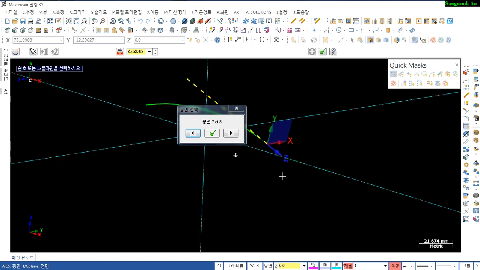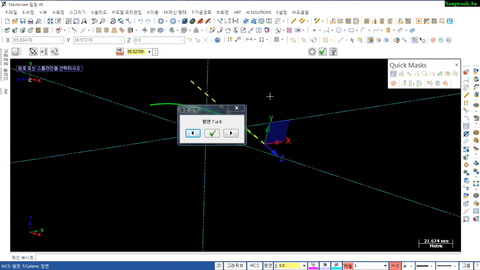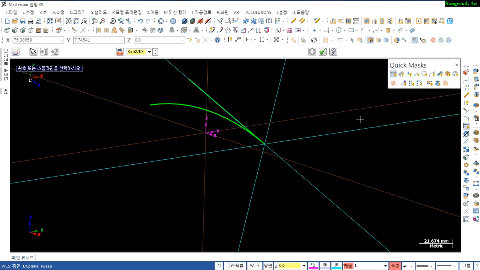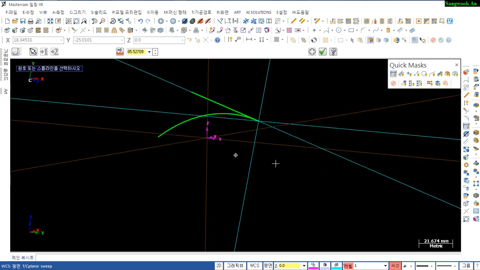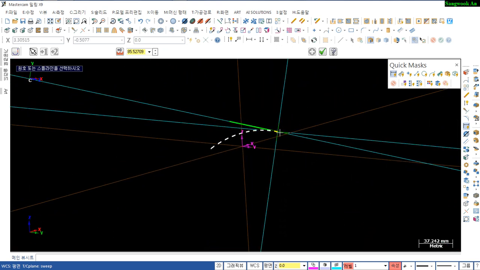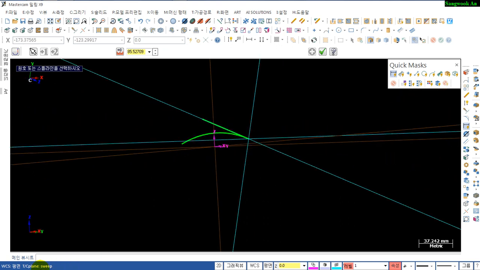So all the time the X positive, Y positive, this position, and OK, and name it sweep, because it's our make arc for sweep guideline. Okay, yes. As a center point here, and the sweep.